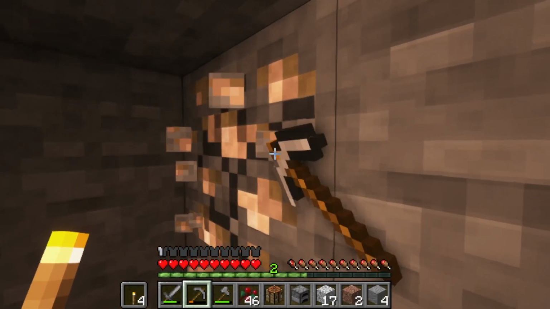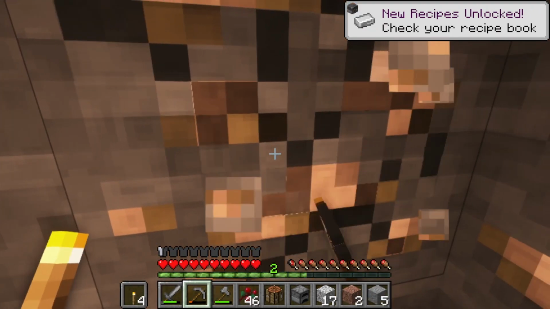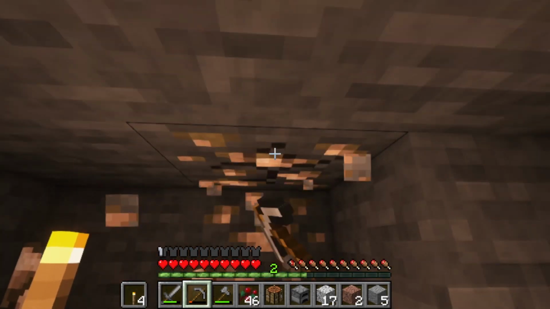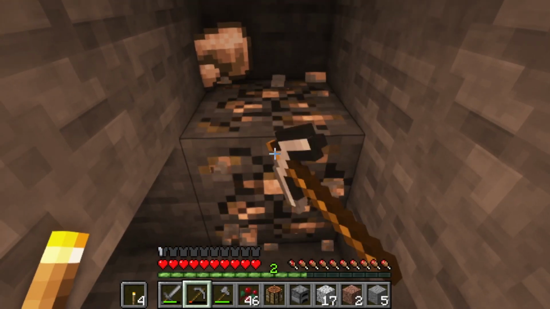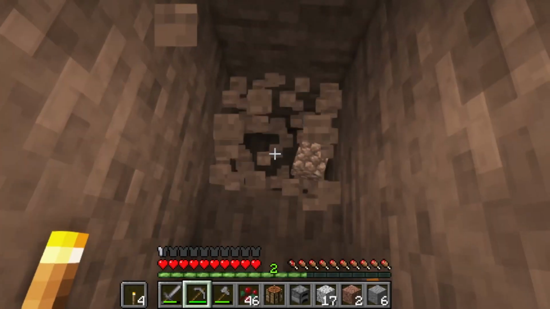Oh, iron. Nice. I'll definitely take it. I need some coal. Oh, that's actually a really good amount of iron here. Holy shit. 7, alright. I'll take it.